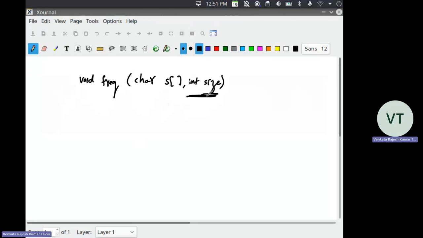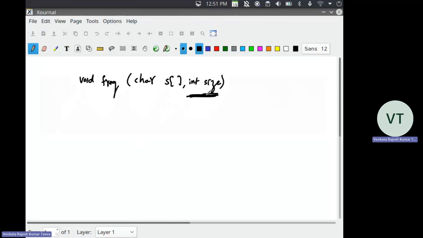Why do you need to give this size? It is to decide where to stop while iterating over an array, right? In all arrays, you need to give this size. But in a character array, you don't need to give this size separately because you know where the string ends, because every string ends with a null character. So you are given the information about the terminating point of the string in the string itself. You don't need to give it as a separate number. But in all the other arrays, which are not strings, it can be int, float, double, whatever they are, their terminating information is not available in the array itself. There is no special number which tells you, okay, now the array has ended. So that information needs to be given separately.